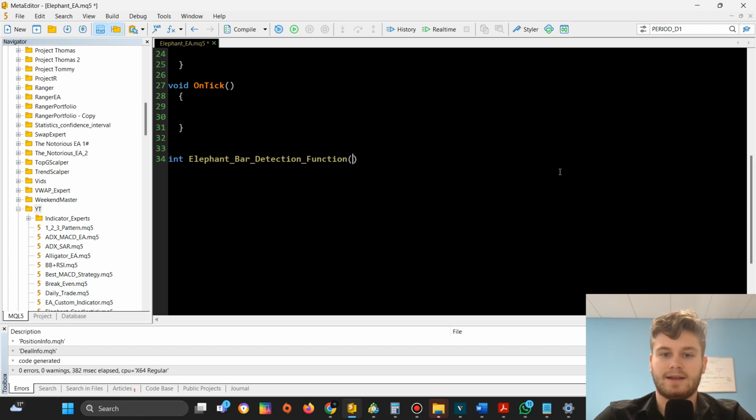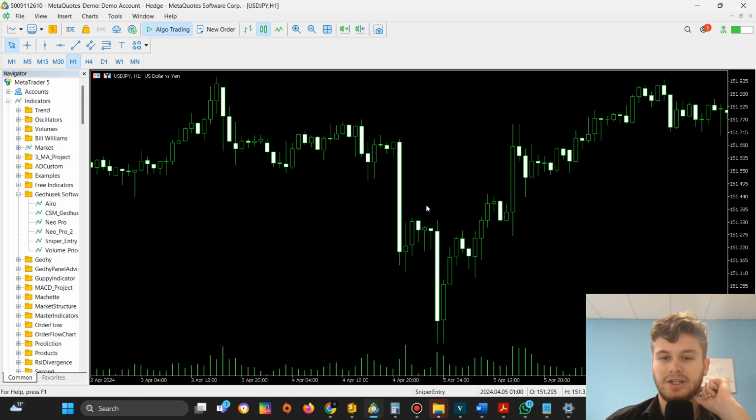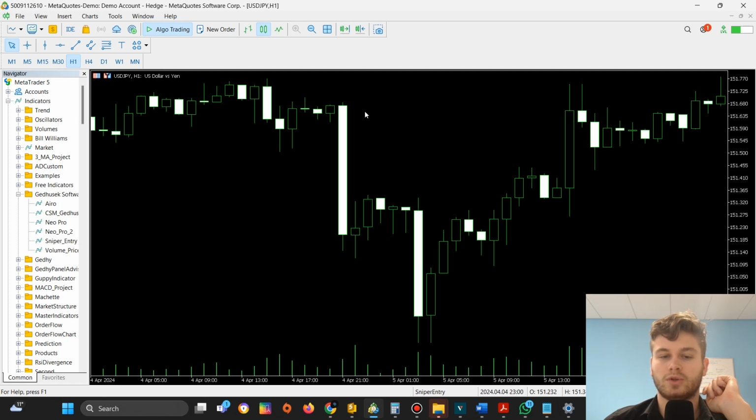Okay, and spotting these bars will be extremely easy, because basically what we have to do is check the last two candlesticks and just compare them together. But what we have to discuss is the shift. So if you have been working in MQL5 for some time now, you know that when we want to get the price for a candlestick, there is something called the shift parameter.